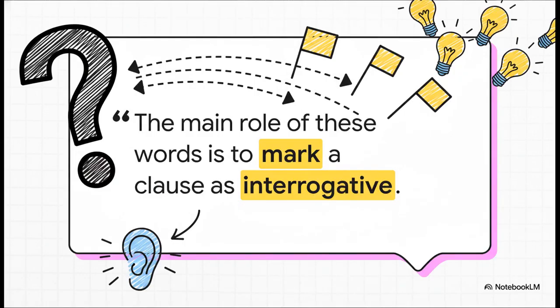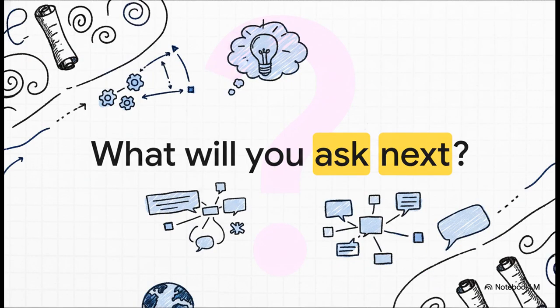At the end of the day, it all comes down to this simple idea from the linguists Huddleston and Pullum. The main job of this whole family of words is just to be a flag. It's a signal to the person you're talking to that says, hey, pay attention, I need some information here. They are the universal markers of a question. From their ancient origins to the really complex rules that control them today, these simple little words are, well, anything but simple. They are the engine of every conversation, the very foundation of discovery. And they prove that sometimes the most profound things in the world can come in the form of a simple question. So I guess the only thing left to think about is, what will you ask next?